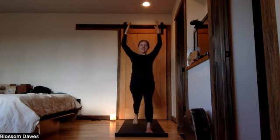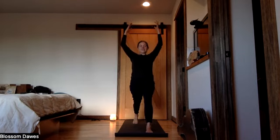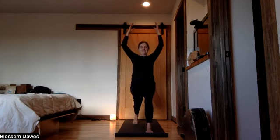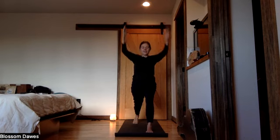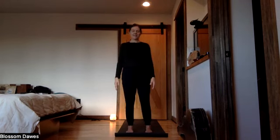Concentration leads to meditation, leads to samadhi, which is the total absorption into the present. One more time, bend the back knee towards the floor. Concentrate. Mountain.